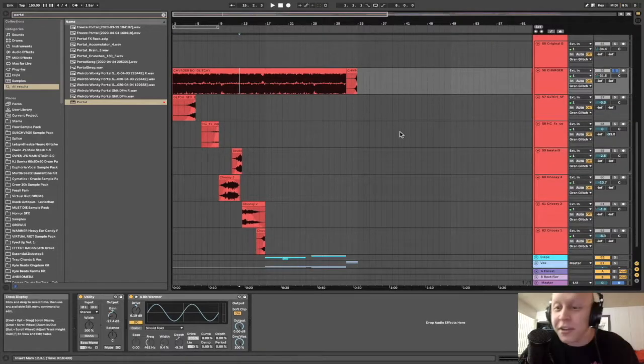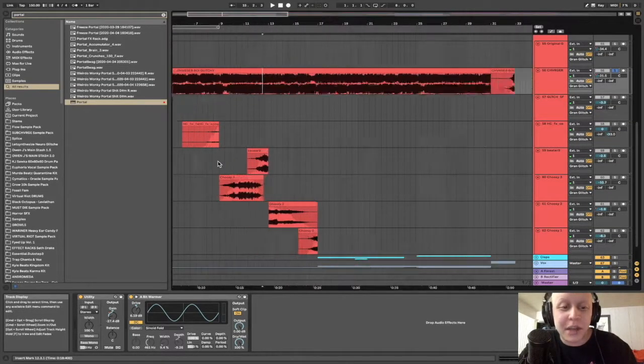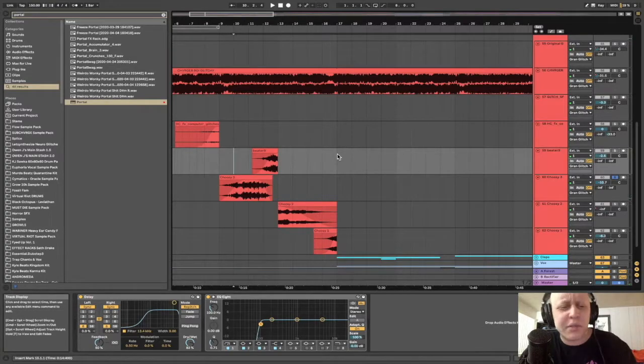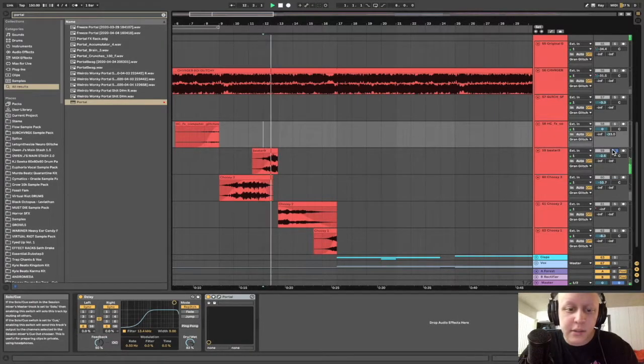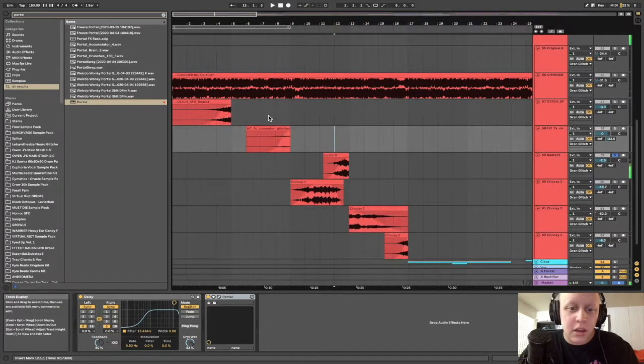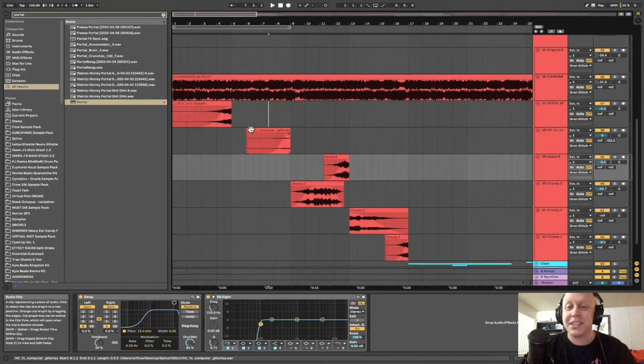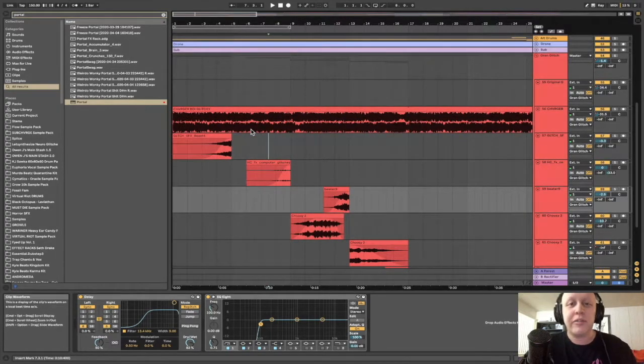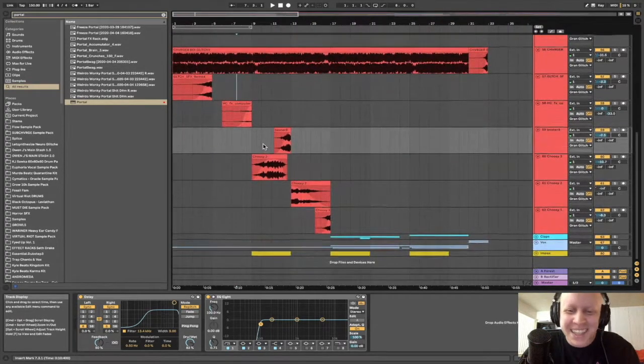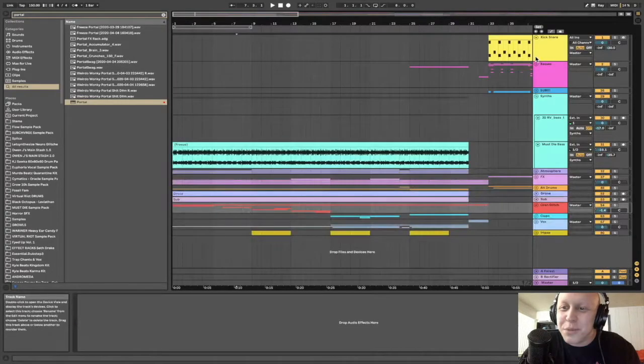And then a few of these other glitches are again, more Portal things. I think this one was a sound design session in Portal as well. So was this. I added a lot of delay on that one. There's like 8 bars of delay, and the dry wet's at like 83%, so there's a lot of delay on that. But mainly just making weird stuff and using it in tracks. But yeah, let's move on, shall we?